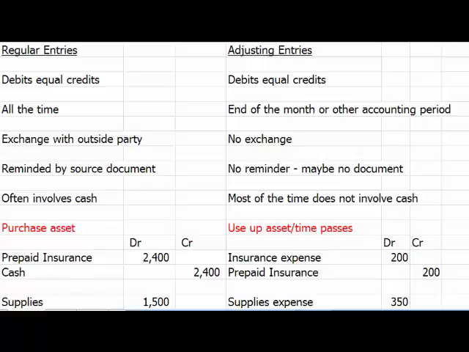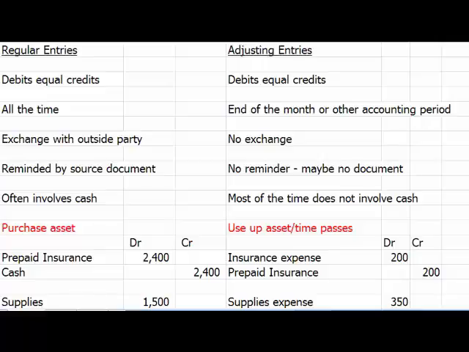Adjusting entries, on the other hand, are recorded usually only at the end of the month or other accounting periods. So you wait and then record the change for a whole period rather than every day or even every hour. So there's not a continuous amount of adjusting entries, because if there were, we would go kind of nuts. So we wait till the end of an accounting period to record all of the effect for the month or for the accounting period.